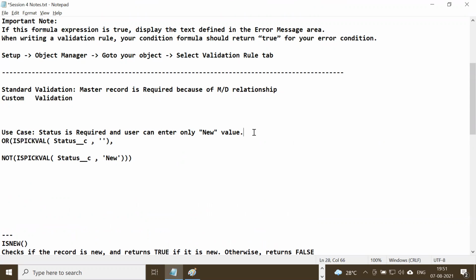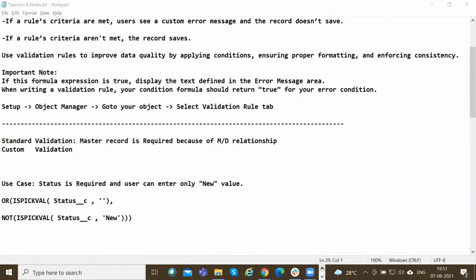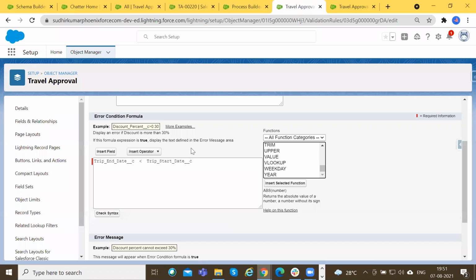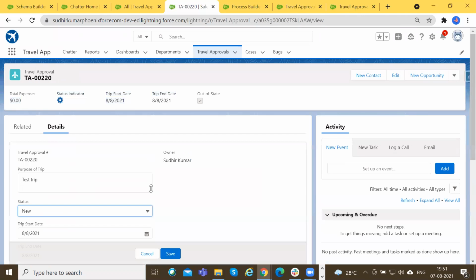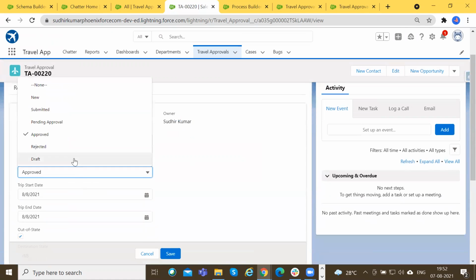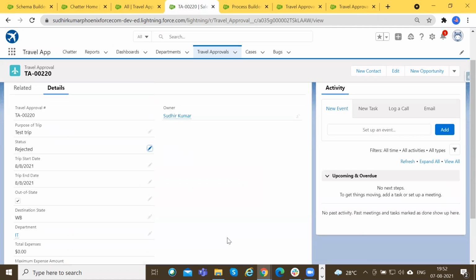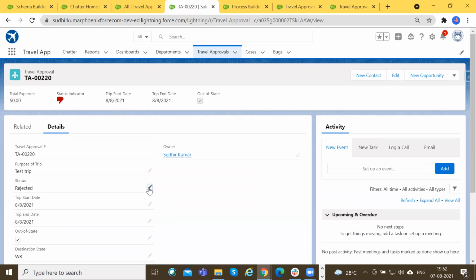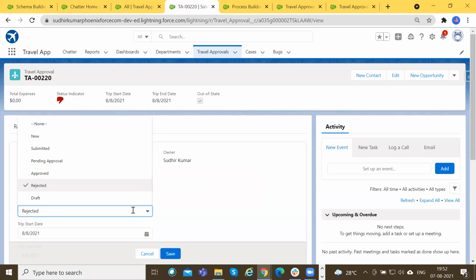So our requirement is that, as an end user, at the moment on the record I'm able to use submitted, I'm able to use approved. So I'm able to assign all values here. But I as an end user should be able to only save the record in new status.